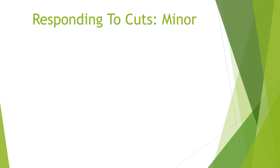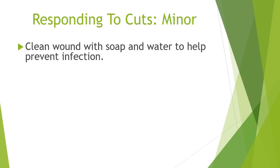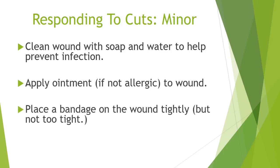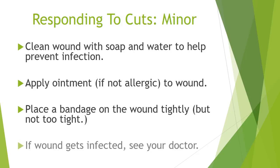In responding to a minor cut, clean the wound with soap and water to help prevent an infection. Apply ointment to the wound, like Neosporin. Place a bandage on the wound to keep further bacteria from entering the cut, but do not place a bandage too tightly on the wound, as this may stop proper blood circulation. If the wound does happen to get infected, see your doctor as soon as possible.